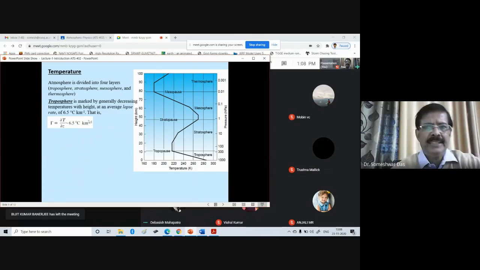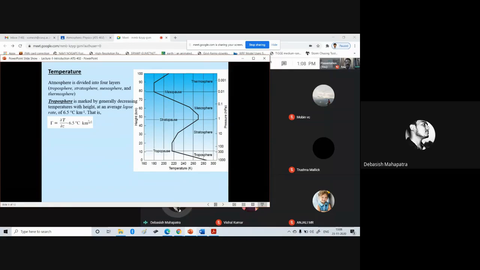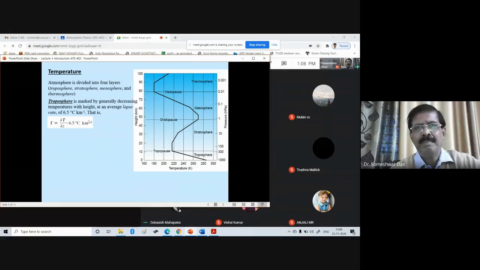Standard terminology is the saturated adiabatic lapse rate. There is a wet bulb temperature definition, but that is a different thing. We shall talk about that later on. Normally it is referred to as saturated adiabatic lapse rate or moist adiabatic lapse rate. More conventionally, it is popularly called moist adiabatic lapse rate, which is less, about 4 degrees centigrade per kilometer. The dry adiabatic lapse rate is about 10 degrees centigrade per kilometer, but 6.5 is the normal lapse rate.